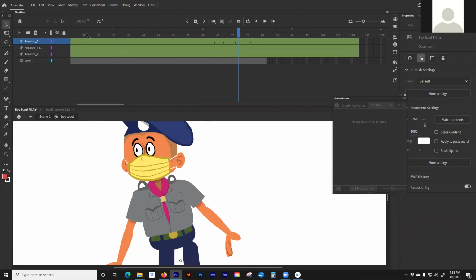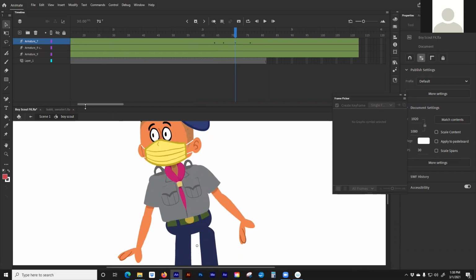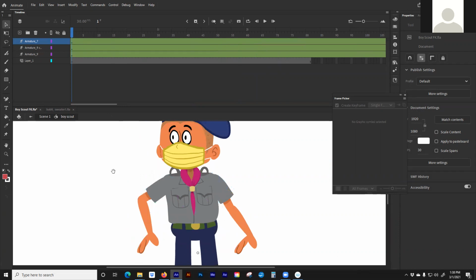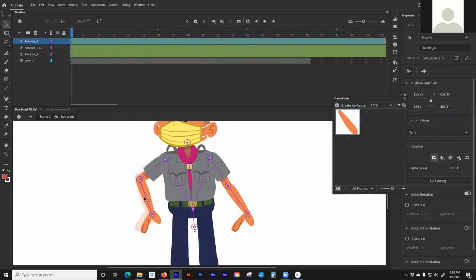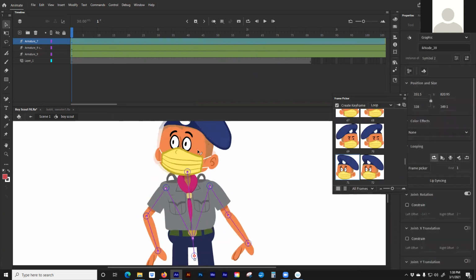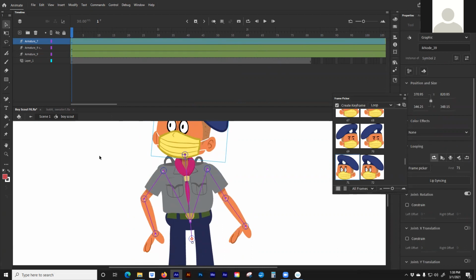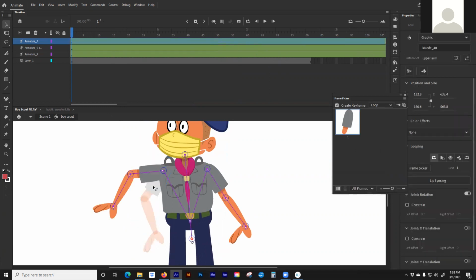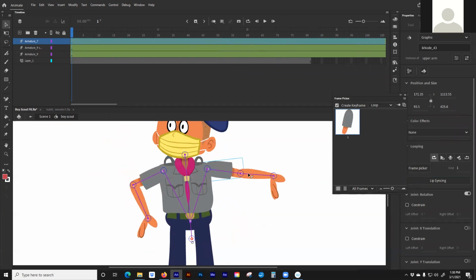Okay, one more thing I'll teach you इसके अंदर is there are two kinds of, ये मैं उड़ा रहा हूँ, I'm just removing this frame, okay. Okay, now let's say this is your basic character. There are two ways of animating in the bones. One is you press V, जो ये वाला tool होता है ना, arrow वाला tool, इसका shortcut is V. You press V, and if you press V and then you click on this layer, तुम्हारा bone से animate होगा, ठीक है, which is according to armature.